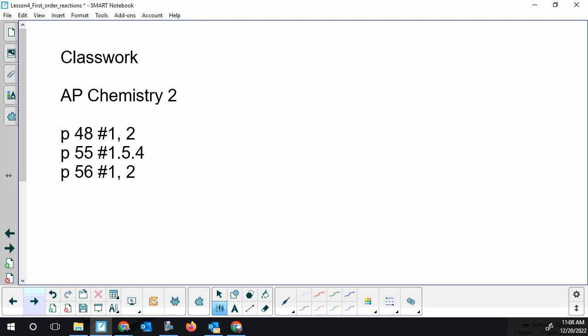You can just put a piece of paper over it, and then on page 56, number 1 and 2 is my selected practice. Once we finish second order kinetics, we can work through the end of chapter questions at the end of 1.5, and then you'll be having first and second order kinetics all mixed together. And that's good to practice before a unit test or the advanced placement exam, having them all jumbled and knowing which equation to use.